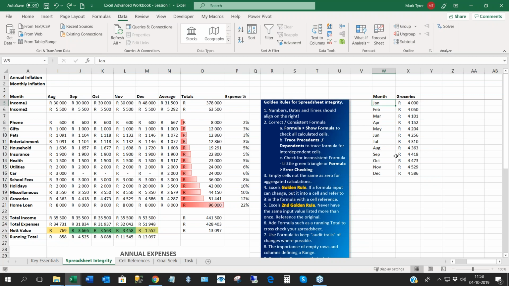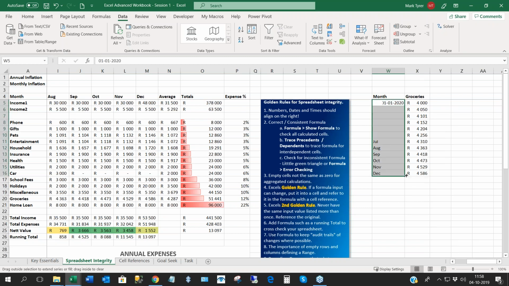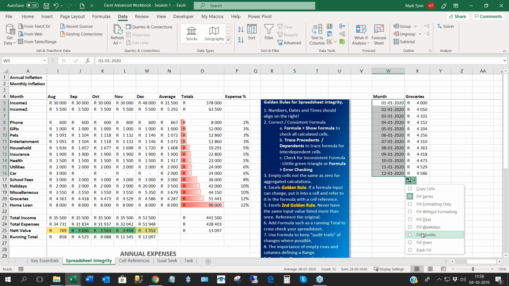And I can do that by saying that this is the 1st of January, and this budget is for, let's say, next year, so 2020, like that. Just widen that column. Select that cell, replicate it down. Now, if you remember from the Essentials course, I can overwrite the default increment of 1 day at a time to a month at a time and fill months. There conveniently fills the months. Then all I need to do is change the format.